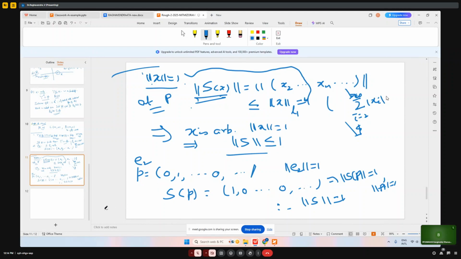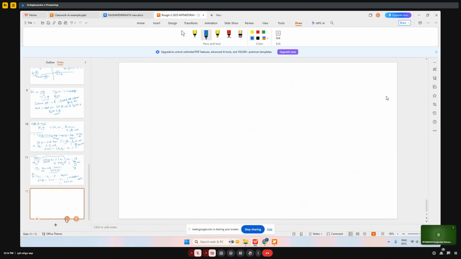Good. So you know how to calculate the norm now. You may get a bound, but you can also calculate. So that is the first thing. Second thing, recall that BL(M,N) is complete if N is complete. This I have proved in the class. Third thing, it is there in Dancer's book.